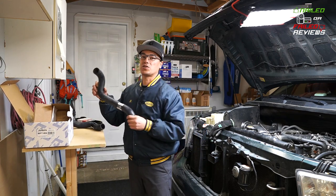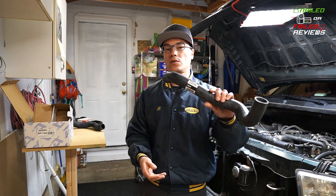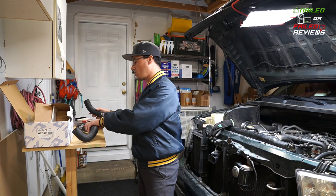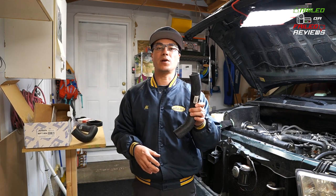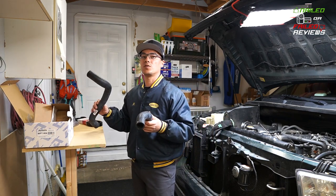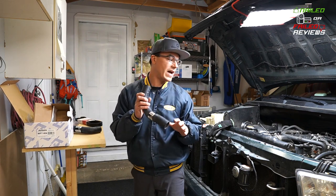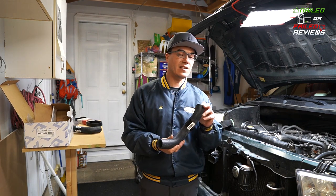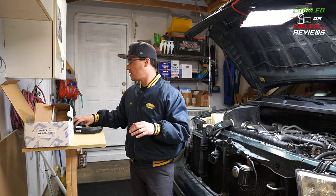You're also gonna wanna replace your hoses. These again are Gates. This is 23310 for the lower hose replacement, and then 23309 for the upper hose replacement. Just two hoses to replace. Always make sure you replace your hoses, because over time these actually expand out because of the heat that they go through, the heat and contraction. So always replace your hoses.